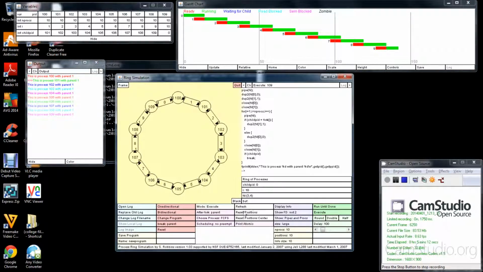Okay. Another thing they said to show was to change this. Atomic means there are no interrupts, so these fork processes were able to run with 100% of the processor. It's a simulator, so it can do that.